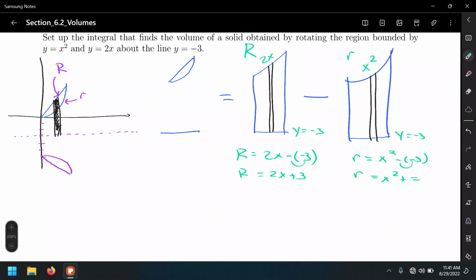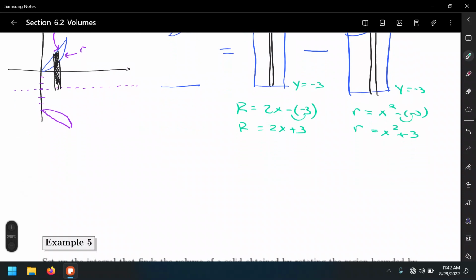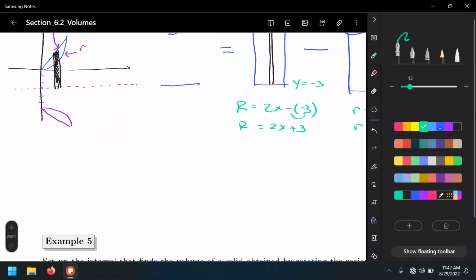Why is that the equal symbol? Wasn't it supposed to be plus 3? Yes, plus, yeah. I don't know why I put an equal sign instead. Yeah, thank you. So we have everything ready to set up the integral. Did you see how much time it takes to set up these problems? And I'm doing it in slow motion just so you can see every part of it in detail.